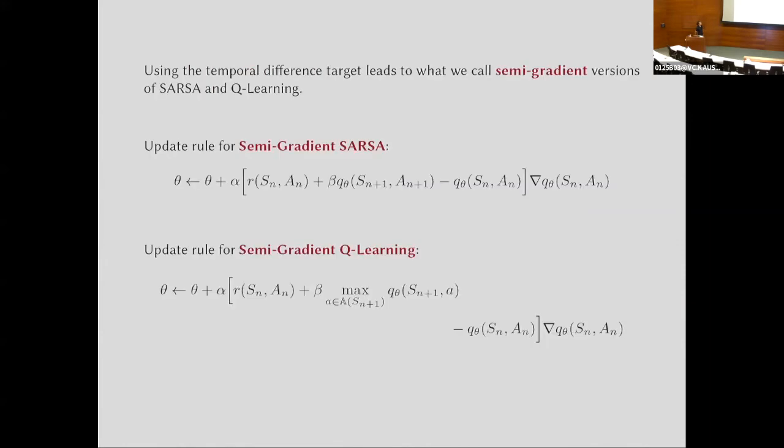The question you may have now is, does that converge? This is the slide I was most worried about when preparing my part of the mini course, because as a mathematician I feel really uneasy about these results that you will see now. First, semi-gradient Sarsa with an approximation which is linear in the parameter. This is the nicest case, and here you can show that it does not diverge. It will converge, but what it converges to is not optimal in general.